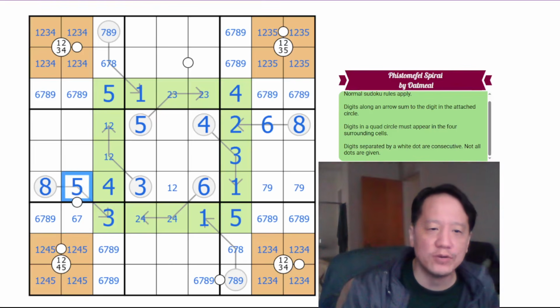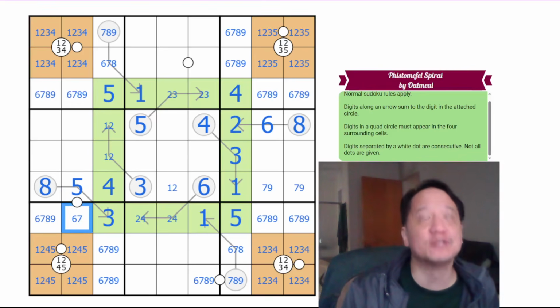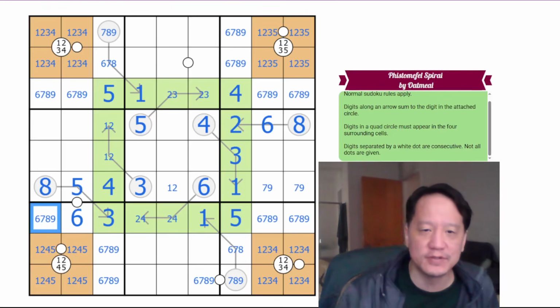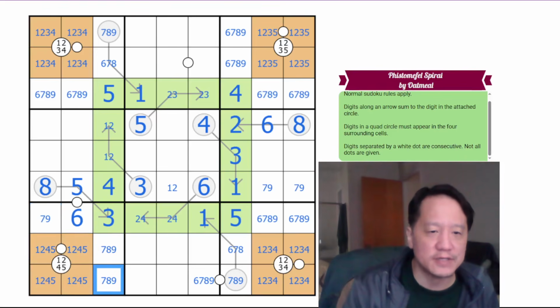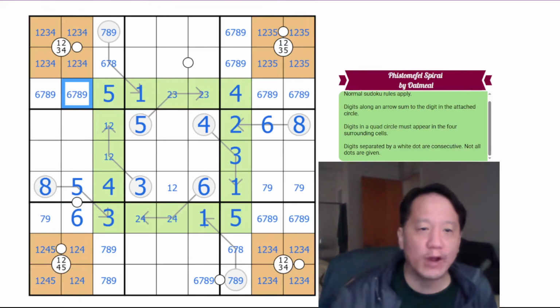And we know 5 is only consecutive with 6 out of 6 or 7. So this is 6. This cannot be 6 or 8 anymore. This can't be 6. This 5 eliminates 5 here. We have a 1, 2, 3, 4 quadruplet in column 2, which eliminates 1, 2, 3, 4 in the rest of the column. Where can the 8 be?